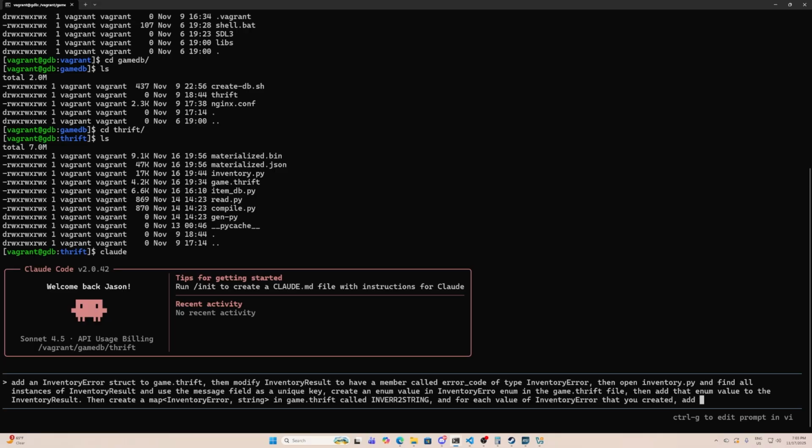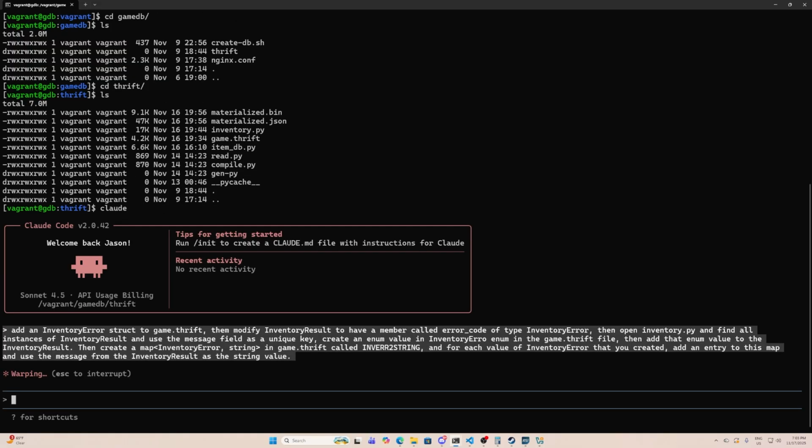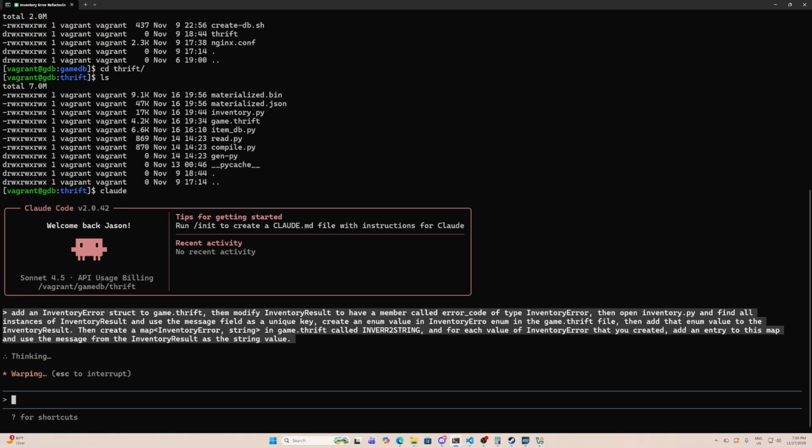I'm essentially treating Claude like a junior programmer. If I was going to explain to a junior programmer, hey, this is the task I want you to do, I might have actually spent a little bit more time on the explanation, to be quite honest, just trying to make sure the instructions were really clear and using bullet points and stuff like that. But for the most part, this is how I would describe this basic thing. So we launch it at this point.